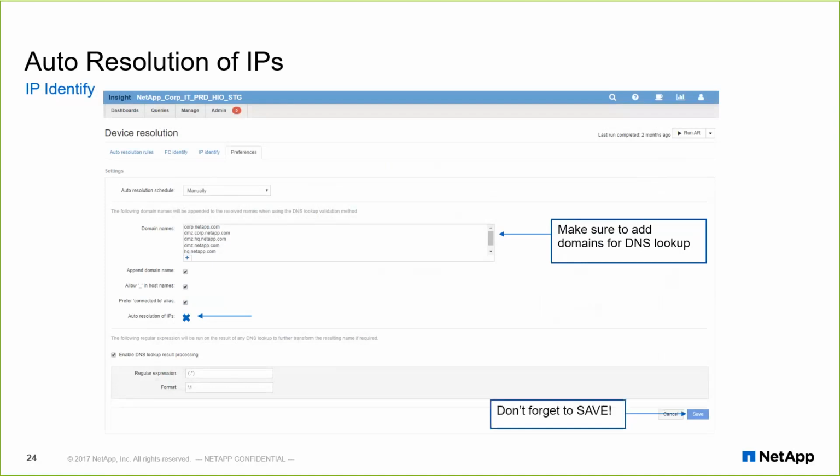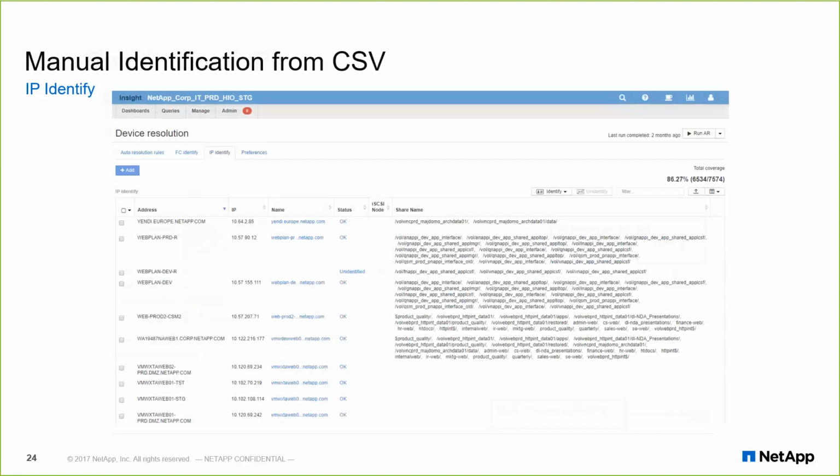Most importantly here, as you know within OCI, don't forget to hit save, if you go through and set this up. All right, the manual identification on these is about the exact same as you see with the IP Identify. We can come over and click on the right-hand side, plug in the name and IP. We can also come up here and do the identification from a CSV by dropping that box down and identifying from a file.